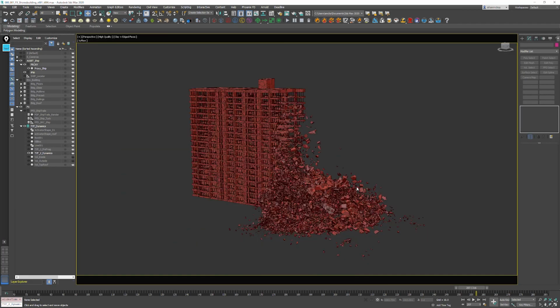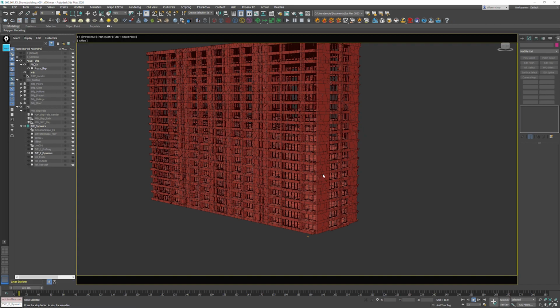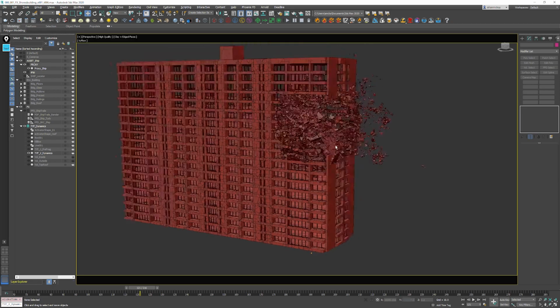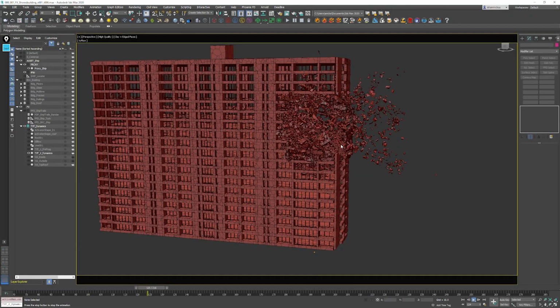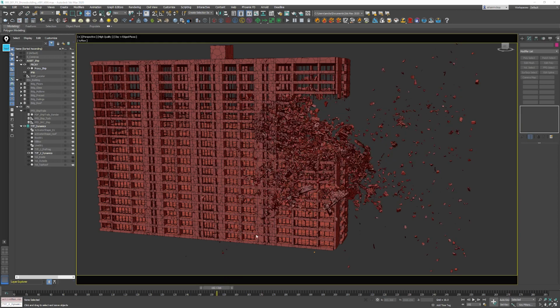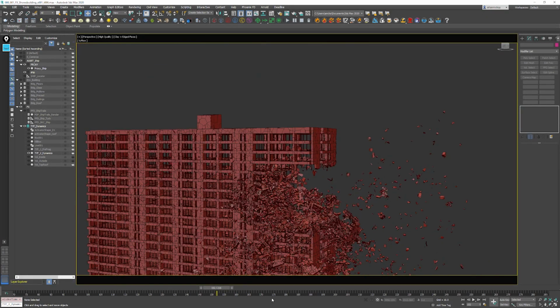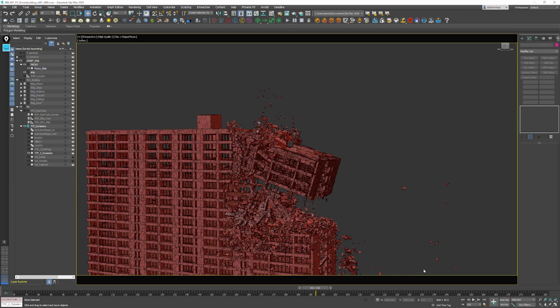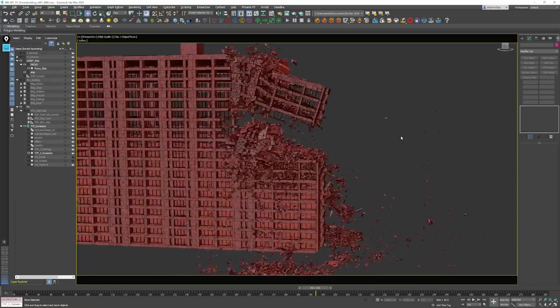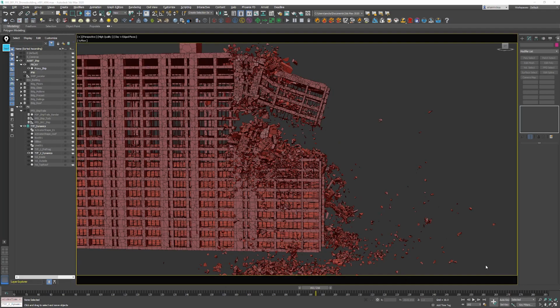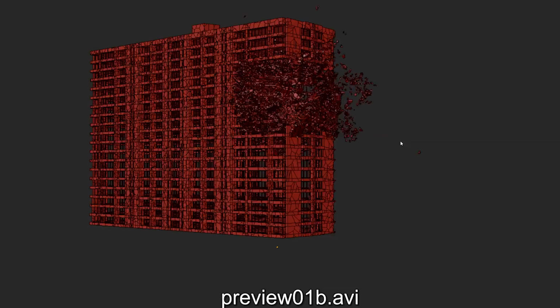Okay, so in the next lesson, we'll continue throughout all this, and we'll be digging into the glass. So as far as I'm concerned, this is the final simulation of the building, but now we're going to do the glass and other stuff like that. And part of that is like when we resume, you will need to cache this out. So in other words, play it all the way through. We can export caches, but we need this to be active still because we're going to be feeding off of it. So for now, just be prepared that you're going to need to pre-cache this. In other words, run all 300 frames for the next lesson when we load that up.